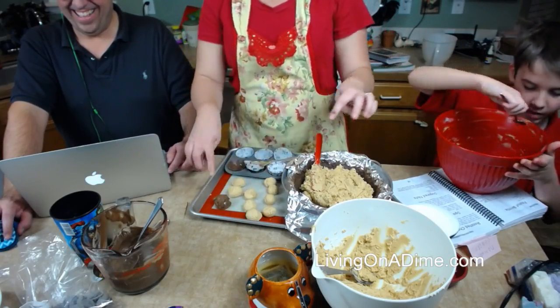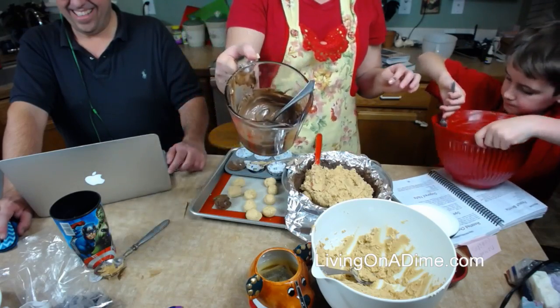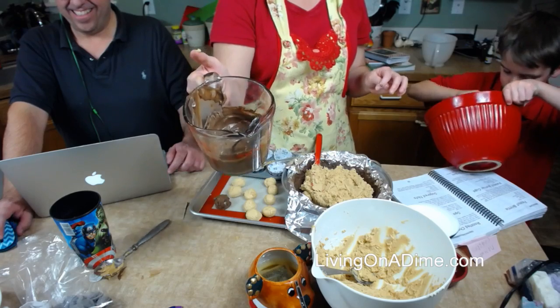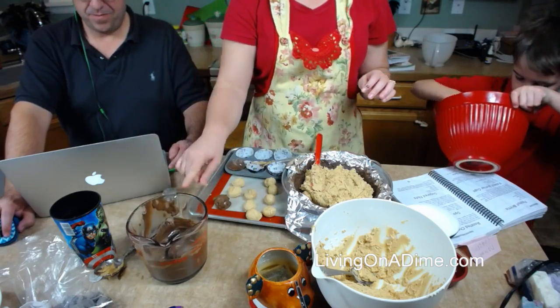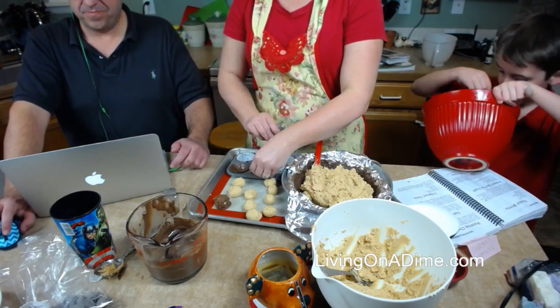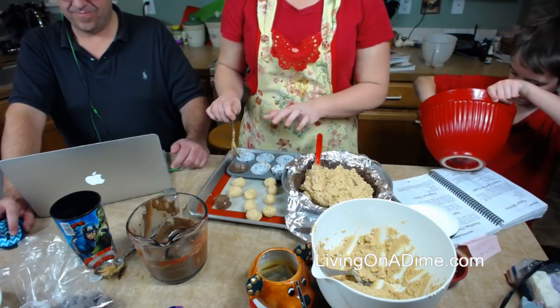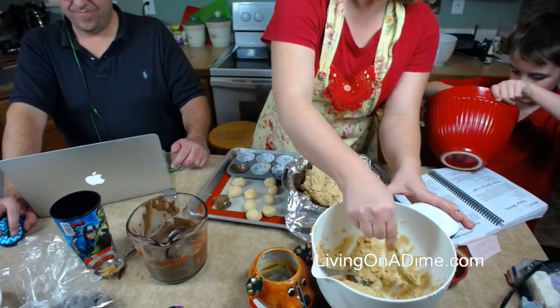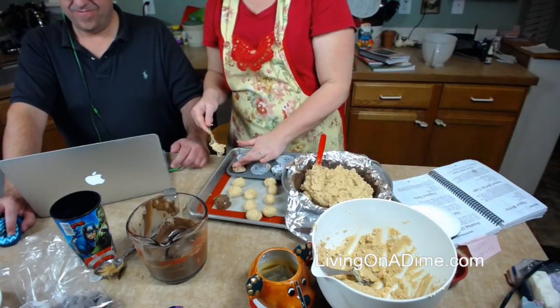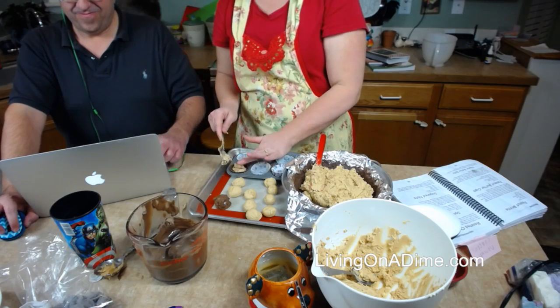So then you take, and actually I should have added probably about 2 teaspoons of shortening to this to make it a little bit thinner. So then if you're doing a peanut butter cup, take your peanut butter mixture and put it inside your peanut butter cup.